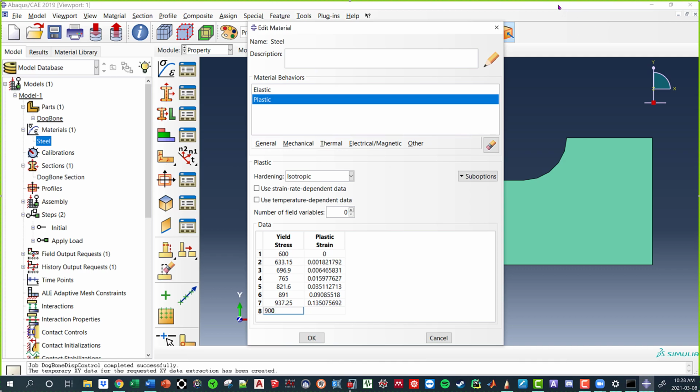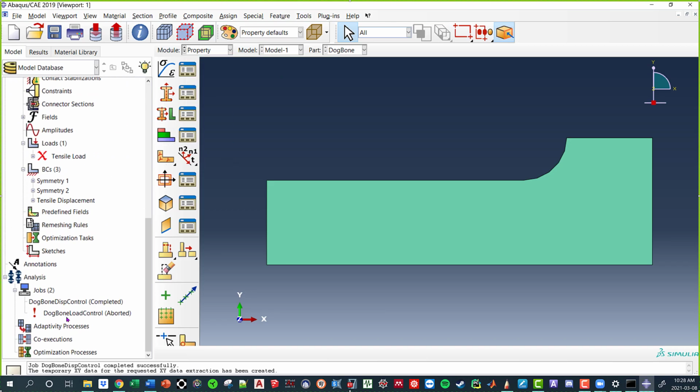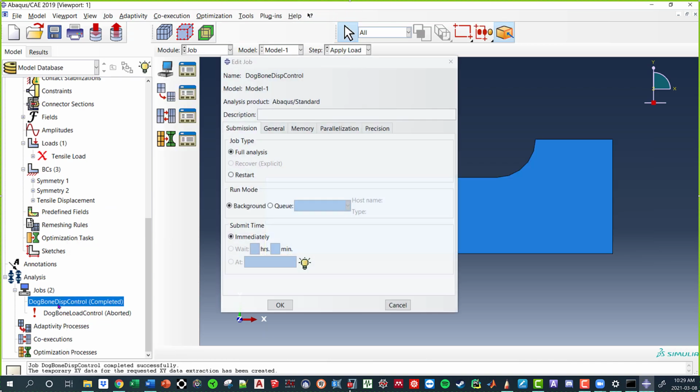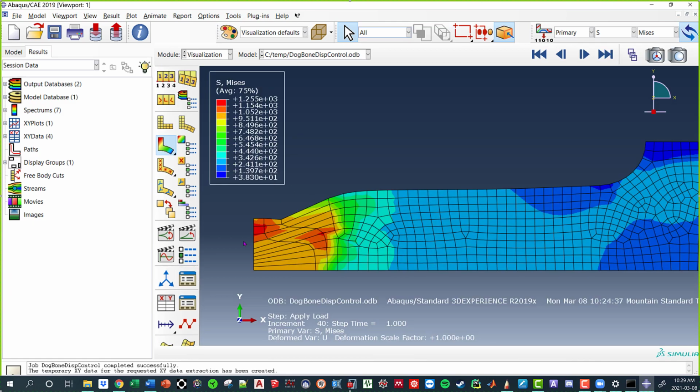Even though we didn't define any softening and we got the results the way that we did, where is our results? Why can't I find it? All right, let's right-click it again, or even this one. Right-click, results. We can see that severe yielding has already occurred. So we as designers know that it already failed. We don't really need ABAQUS to tell us that it failed. Common sense will show us. Yeah, it failed. That makes sense to you guys?